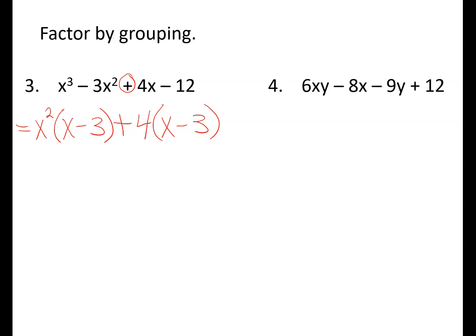Notice the expression that's in the parentheses is the same in both terms, in both groups. And that's what you need to happen. You always want the part that you write inside the parentheses to be exactly the same. So now that expression, x minus 3, is common to both terms. It becomes the new GCF. So you pull it out. So you're pulling out x minus 3. Now it has 2 terms in it, therefore you must put parentheses around it. And that's the GCF. Then you open.